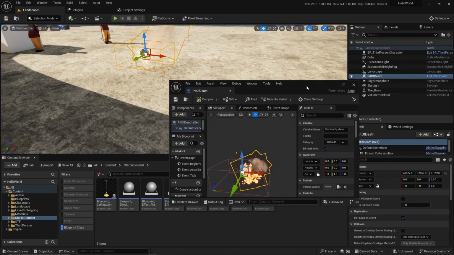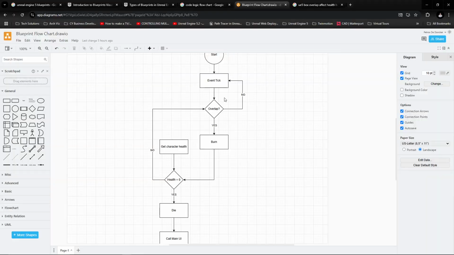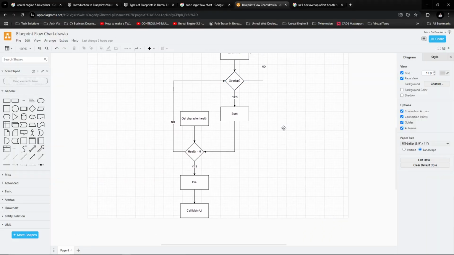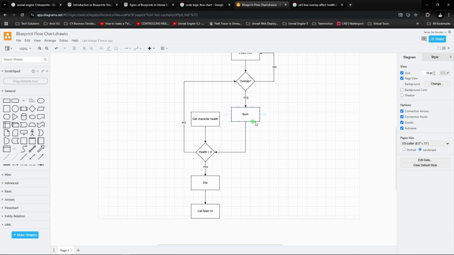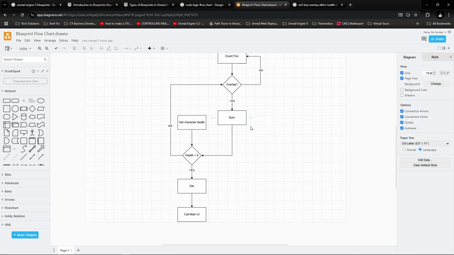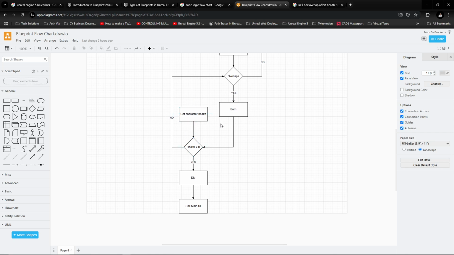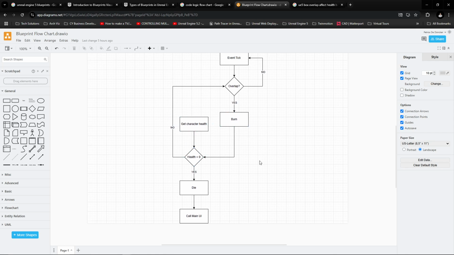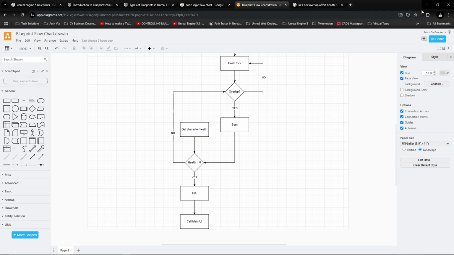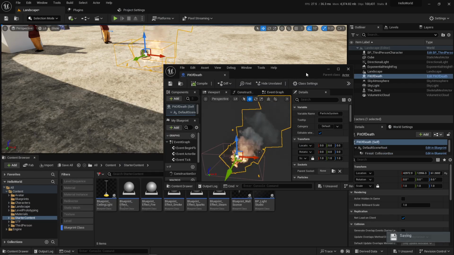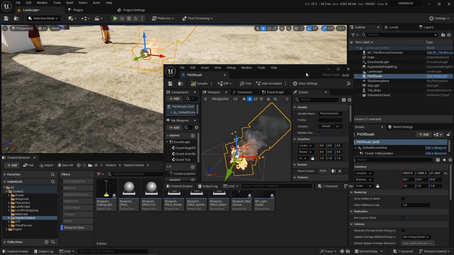So what we're going to do now is, like our function says, when we begin overlap, we want it to essentially burn. For now, because we're not going ahead with the next step, which is the widgets we are creating next week, which will be more of the health bar, we're just going to print something on the screen to tell us this is happening. And print strings is something that you're going to use very often when you first create your games, to be able to know when things are happening when you're interacting with things.